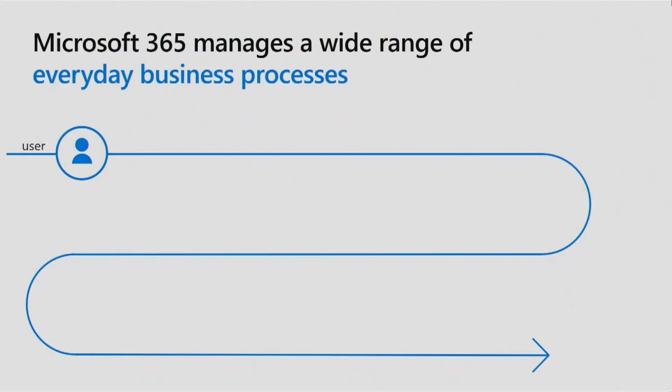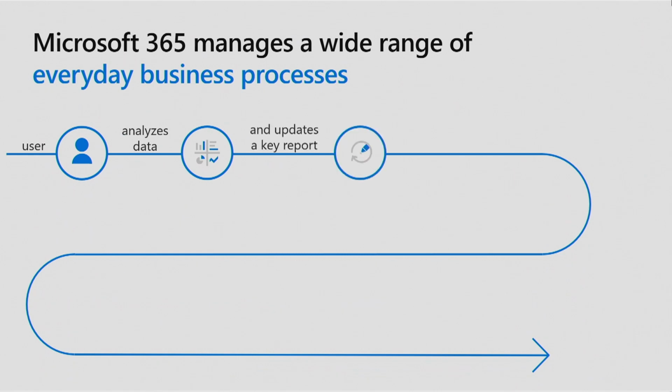So let's get started. When you first look at business processes, typically they start like this. I'm a user, right? The first thing I might be doing is analyzing data. So I'm going to use a tool like Excel. I'm going to bring together some facts and figures and crunch data. Maybe I find something new, and then I say, you know what? I need to get a report out on this. So I'm going to take my findings, my analysis, my charts, put it into a report, and then send it out to the rest of my team.